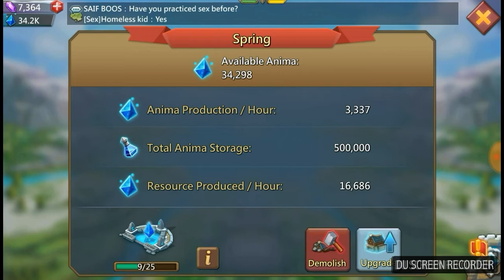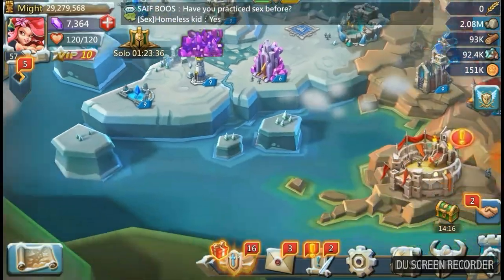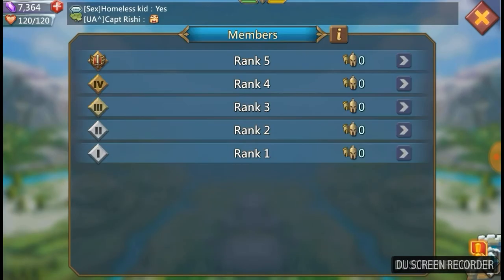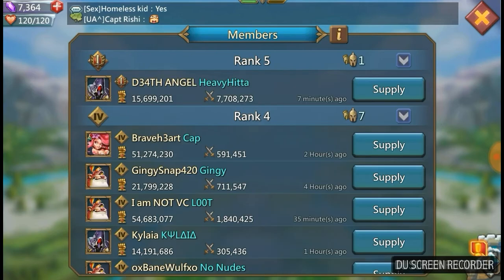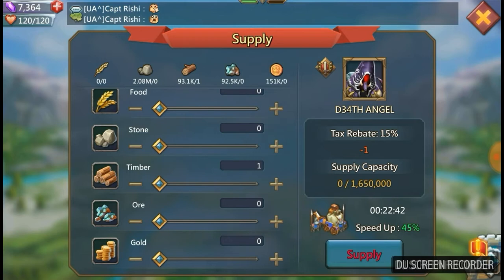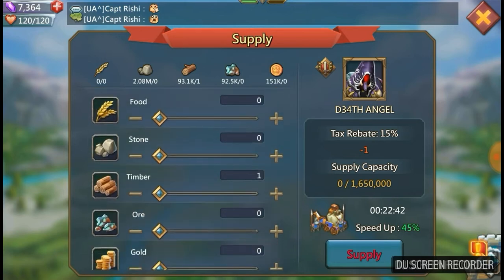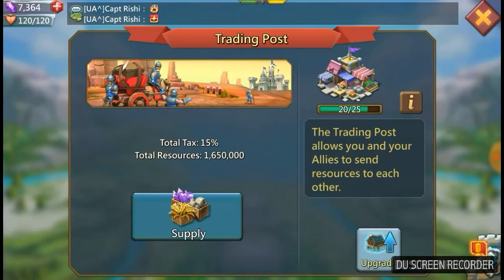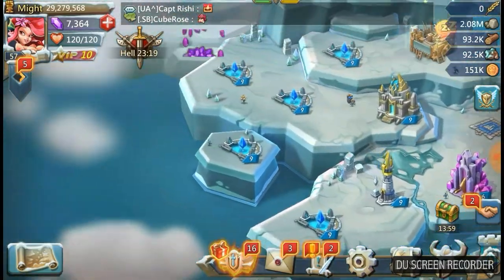And then you also need this for the research as well, because there is a new research tree for this familiar system, which we'll come to in a moment. So you need to use a lot of this stuff, and also you can't trade it. If you go to your marketplace or trading post and try and supply one of your guild mates with the anima, you can see it's not there. So they've done that on purpose as well, so you can't make alt farms and farm it. So yeah, it is what it is.